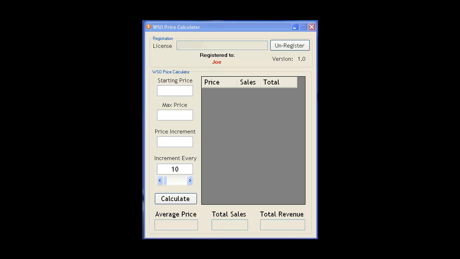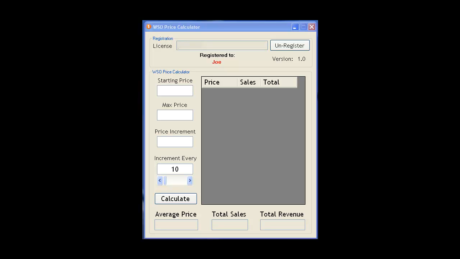I put this together because my first WSO that I launched went really well, but I ended up with a price point that was too high too quickly. And I thought I really need to analyze my pricing structure. I did do the pricing where it started out low and went high, but it went high too quickly. So I thought I'm going to put together this program, and I figured that I would probably not be the only one that would benefit from it. So I thought I would make it a WSO in itself.